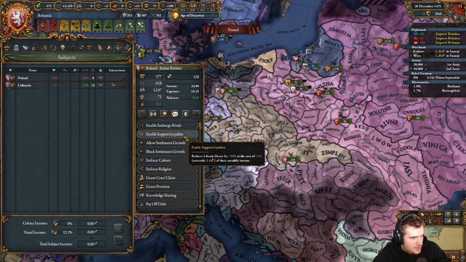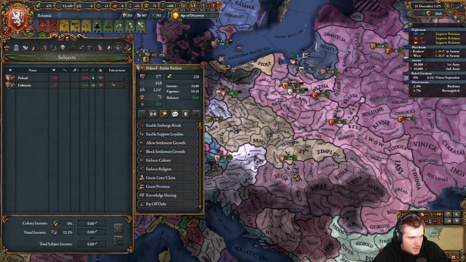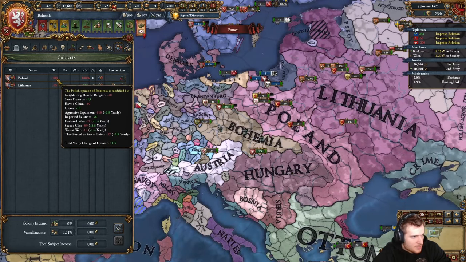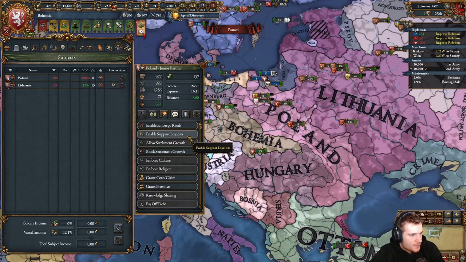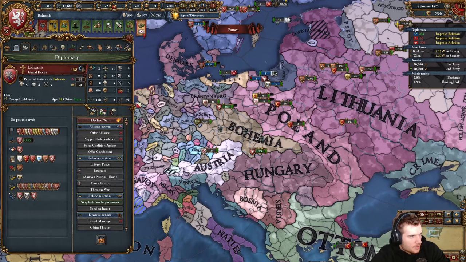That sounds good. 20% reasons for you. It's mainly just opinion, right? 40% of opinion, so give enough time, and we should be fine with these guys. We're getting 11 per year. We sacked a city, which is not good. Aggressive expansion, neighboring heretic religion. Because I convert you, you'd have to be positive opinion for me to actually convert you. So if I pay off your debt... okay, that does not improve it.